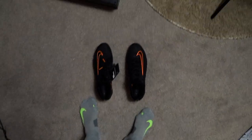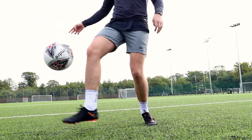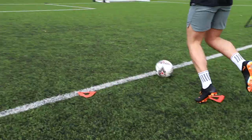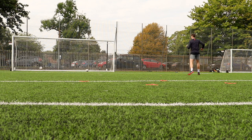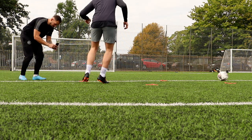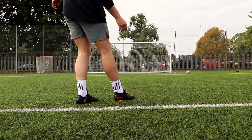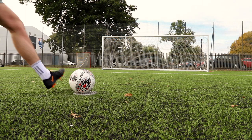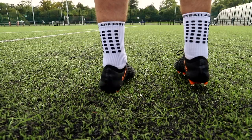Here we go — Nike socks as well, three, two, one, bang. They look amazing on feet. I wore them for a full hour of six-a-side the night before this and they were perfect. The fit was insane out of the box — it felt like I'd been wearing them for ages and they were fully worn in. Didn't get any blisters or irritation. At first they felt a tiny bit big but once I got going it felt like nothing. As far as performance: they definitely felt like they helped my touch, the control was amazing, the fit was perfect, and my passing and striking felt great. You can see a few close-up shots of them and me taking a couple of penalties. Overall: 10 out of 10.